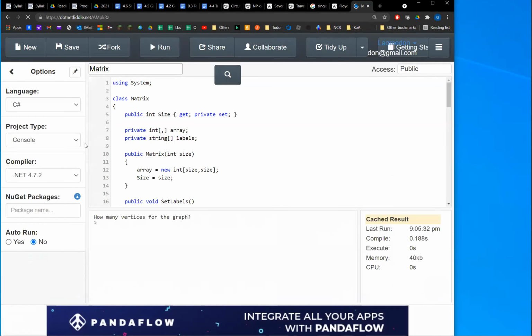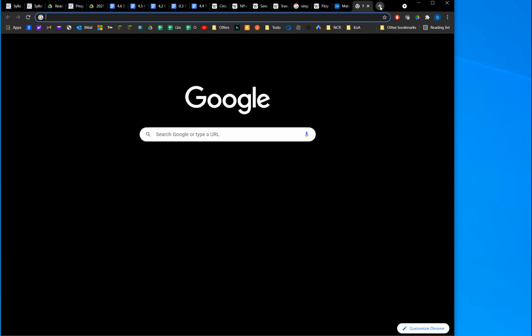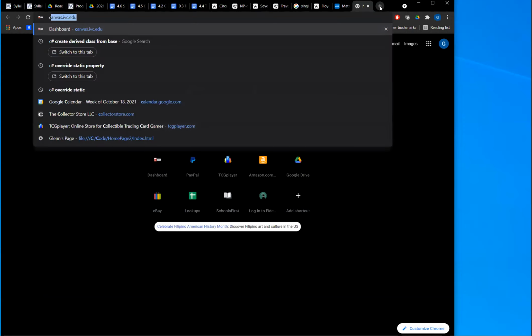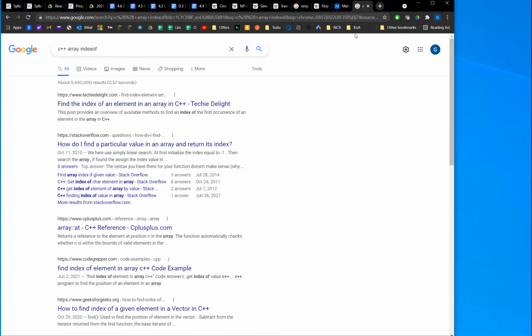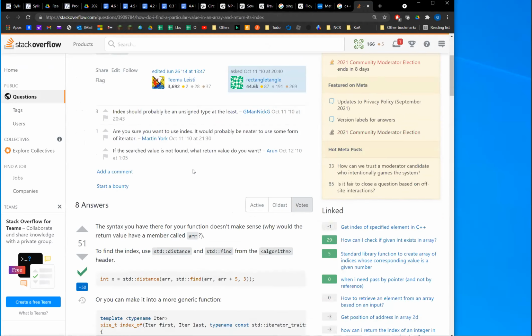Is there an index of equivalent? Maybe like find. They're ordered, so you use quicksort. Index of, yeah, there's, let's see what it is.